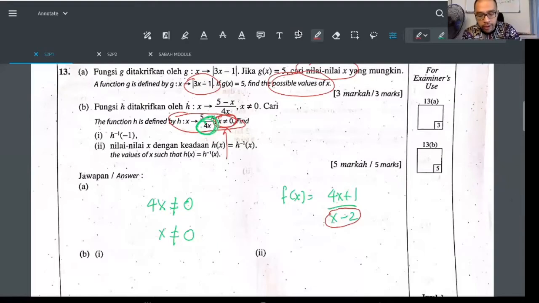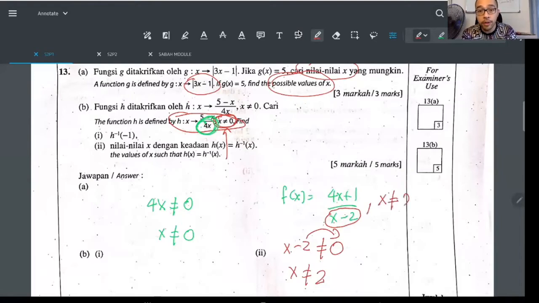So how do you define an x? All you need to do is x minus 2 cannot be equal to 0. Those of you who understand this concept, the bottom cannot be equal to 0 because it will give you an undefined number. But if you don't understand, doesn't matter. Just know that whenever there is an x at the bottom, you must write the entire expression cannot be equal to 0, you move across, you get x cannot be equal to 2. Then you add it over here. x cannot be the same as 2.